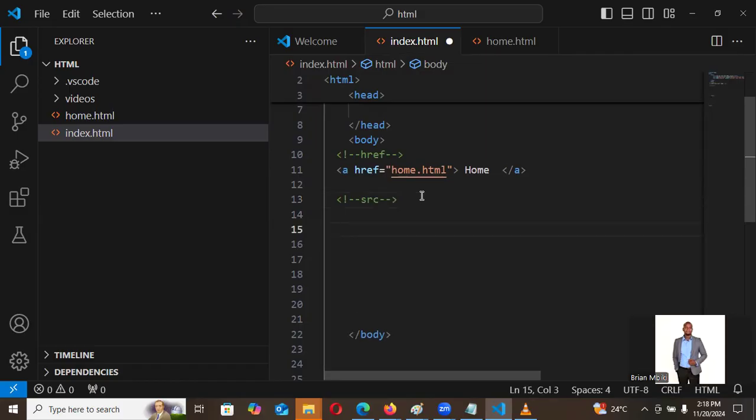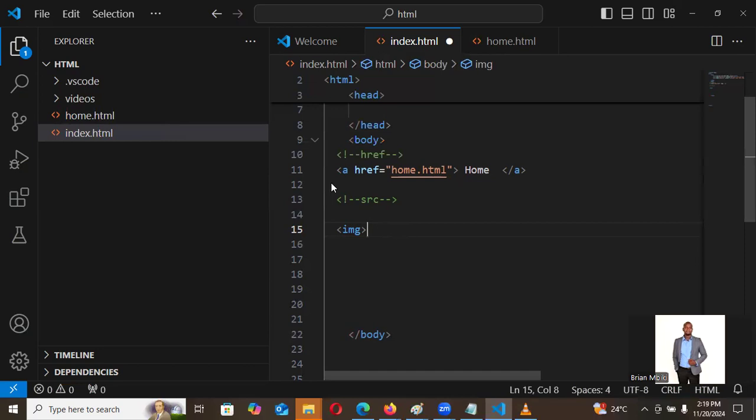This one is used on the IMG, or image, tag to specify the path to the image or photo that you are trying to display on an HTML page. So this is how we write the image tag simply, and then we close it like that.